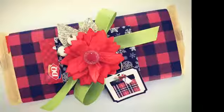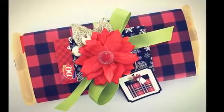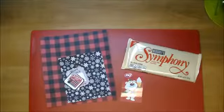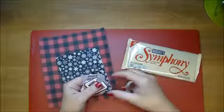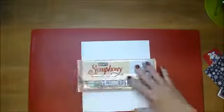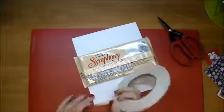Today I thought I would share a little inspiration if you need a quick little gift for a friend or a coworker. This is actually for our mail lady. I'm using Cartabella's Christmas delivery, and I cut out a few little tags, things I end up not using most of those, but I just cut out a few so I had options.